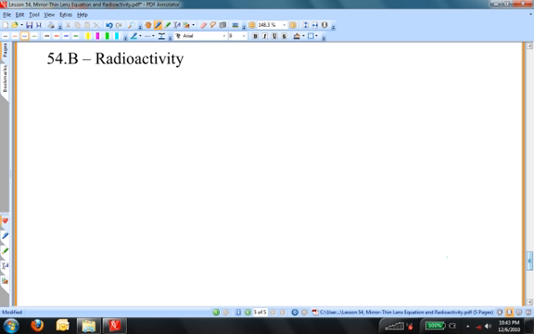Basically, what your authors are interested in having you know is that there are 3 types of nuclear radioactive particles. They're the alpha particle, the beta particle, and the gamma particle. And we're going to take a look at what those 3 particles look like in their nuclear notation, because they'll be used in nuclear reaction equations in later lessons. When we say that an atom or nucleus is radioactive, what we mean is that it's unstable.